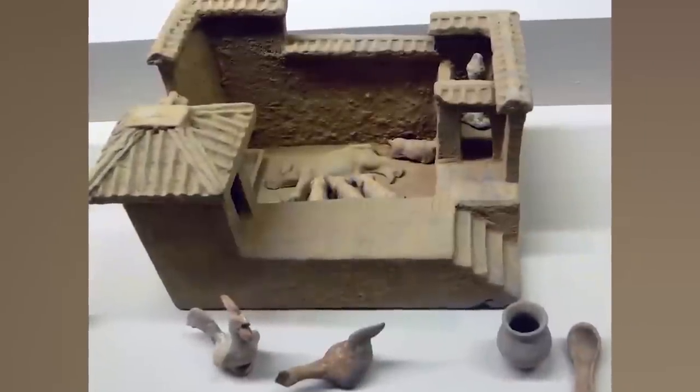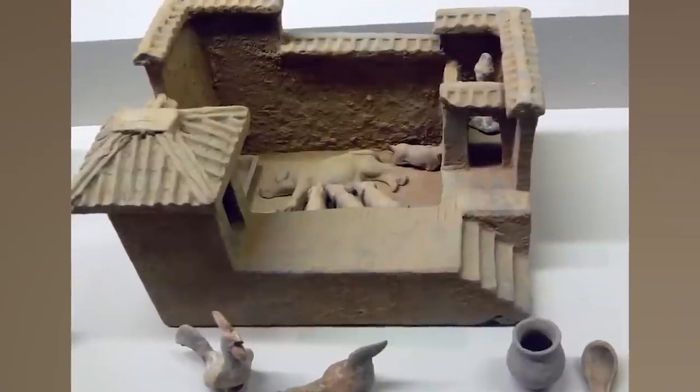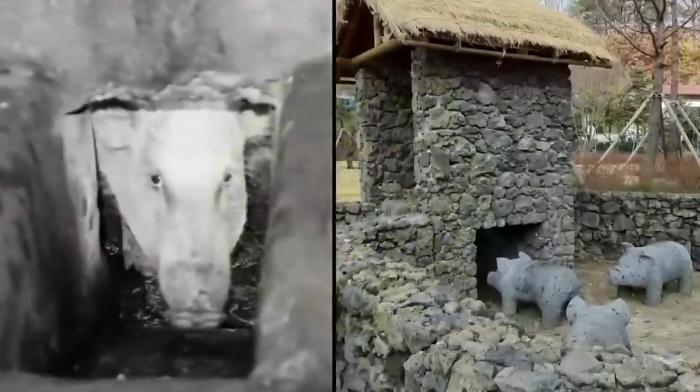Pig toilets began around 200 BC in China, and these pig toilets were actually pretty common. You would just go to the washroom over top of a pig pen. It's pretty straightforward. It's pretty awful, but also it's all they had. It's pretty awful, but I would say it's worse for the pigs. Definitely worse for the pigs. The pigs would eat the waste because it was mixed into their food. They couldn't tell the difference. Ugh, horrible. This was one of the few options to manage waste, especially in areas where plumbing wasn't possible.